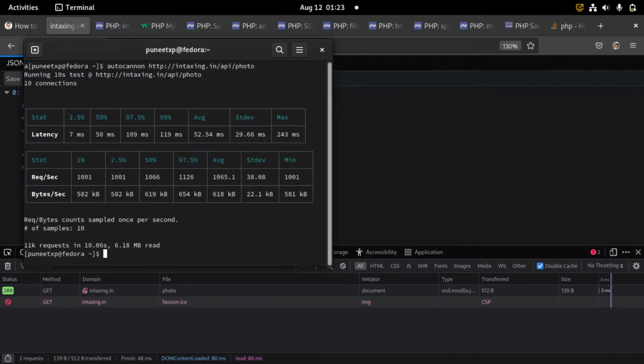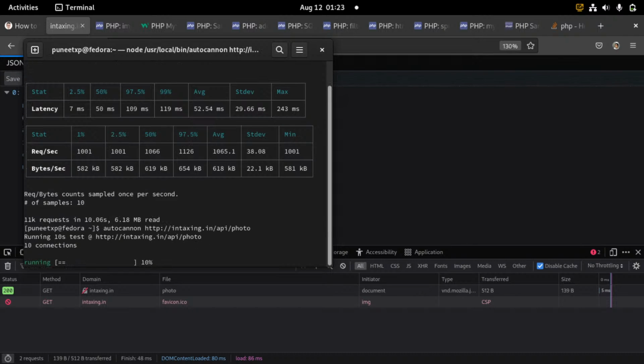It is not good enough. 50 ms is not good enough for a 2500U processor.